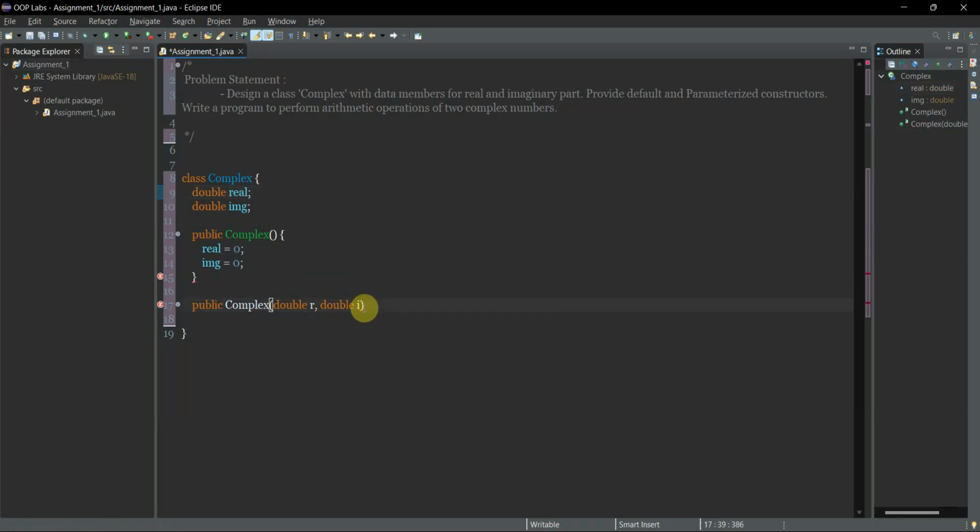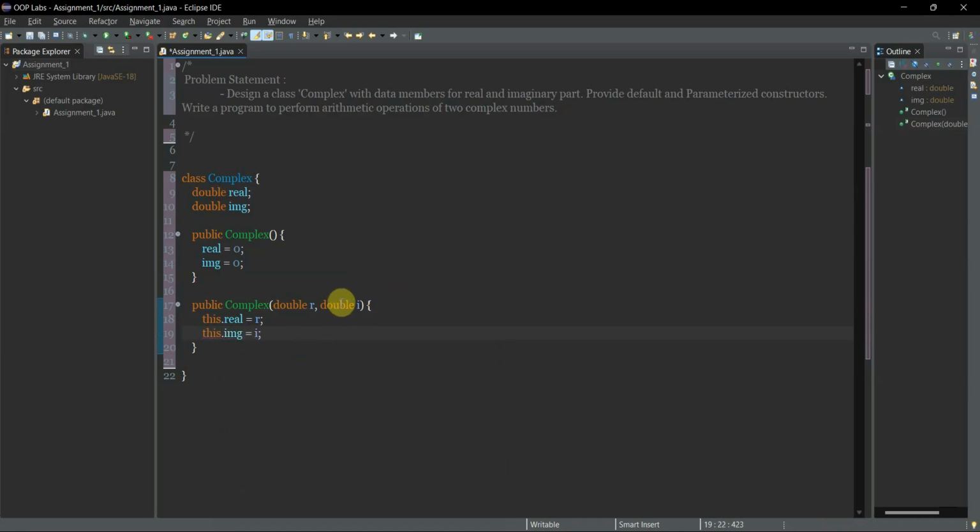After that we have to set the real and imaginary of the object equal to whatever we are passing here. For that I'll make use of the this keyword. So this.real is equal to R and this.imaginary is equal to I.